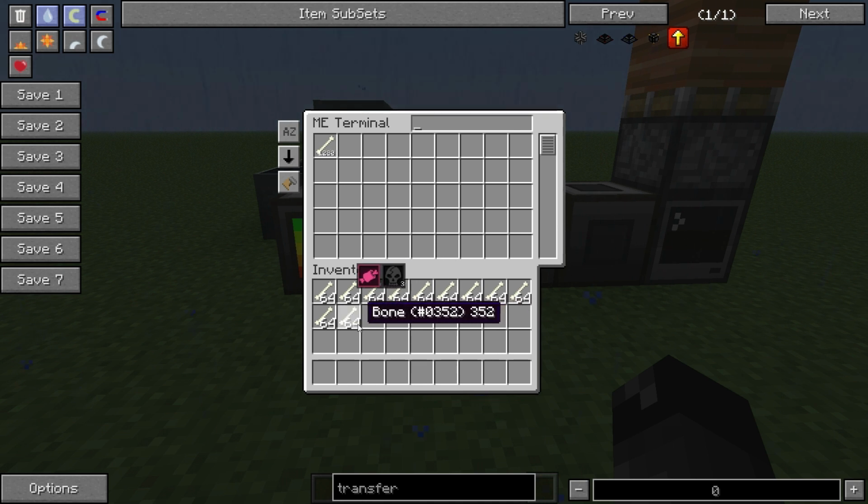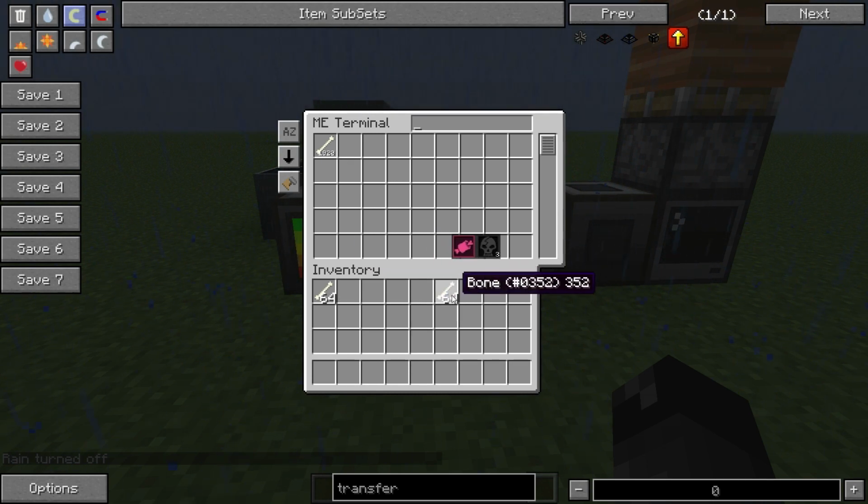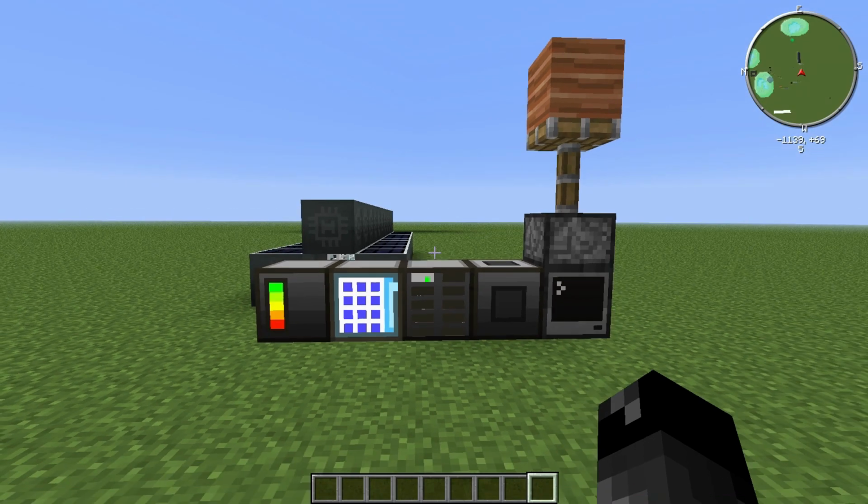Still that piston's down. Oop, it's raining, let's turn that off. Okay, so when I shift click in this 32 more, that should turn on the piston, which would turn off the spawner. So that's pretty cool.